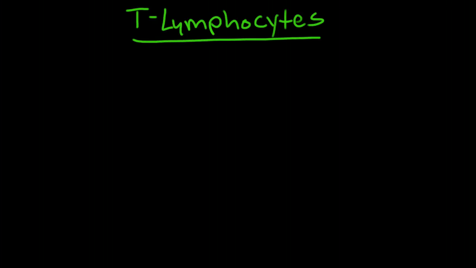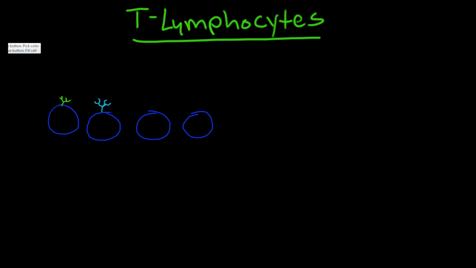Now, T lymphocytes differentiate in the thymus during our early growth and development, actually in our childhood. And similar to B cells, they have this process in which their DNA creates lots of antibodies. Each of these is going to be specific for a corresponding epitope, or part of an antigen that represents it. So in our early childhood, we develop lots of these with lots of different shapes to recognize proteins that have different shapes.